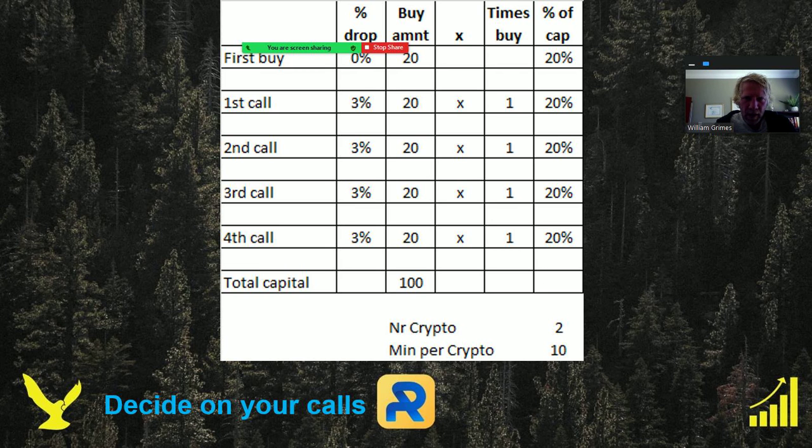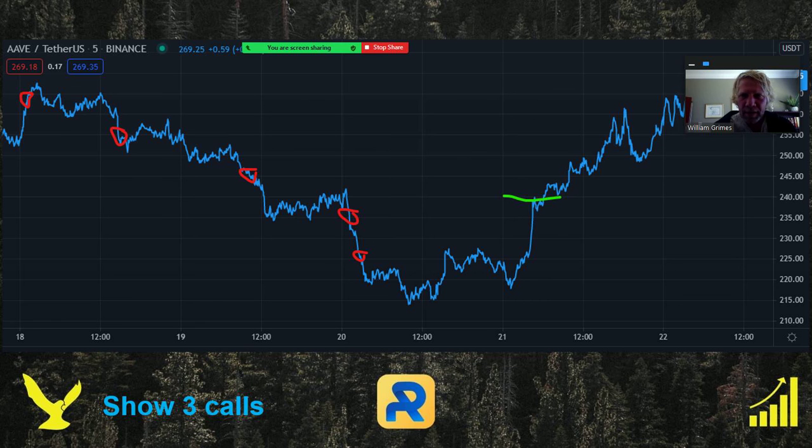What I wanted to explain to you guys is what's happened now with my portfolio. The price has dropped and all my calls were activated, so all my capital is now lying in cryptocurrency. For the last 2 days, I'm not really seeing any trading profits, and it's a little bit quiet at night when I sleep. Let's look at this example of what's happening here. All the red dots are where the bot was buying. This is exactly the scenario that happened with me. The bot bought, and then it dropped 3%, it bought again, dropped another 3%, it bought again, another 3%, it bought again, and it bought again.